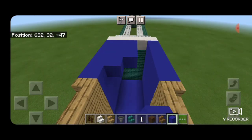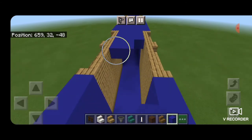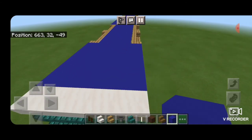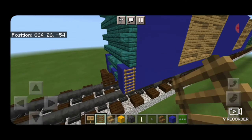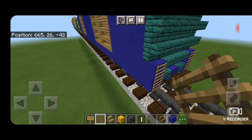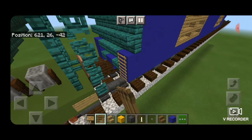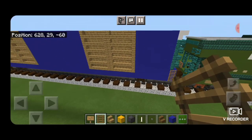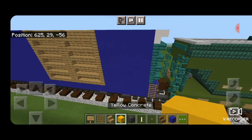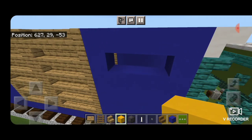Come around on top and fill in the top middle three going from end to end. Now we have to do all the detailing. Take out a ladder and come down on these corners — put two ladders here and two ladders here. Same thing on the other corners: two ladders on each side. Then do that down on the other end as well, ladders on each side of both corners. Come up on the right-hand side of the car, on top, in this section one block down from the top, knock out the middle three and replace them with yellow concrete to represent where it says Chessie System.